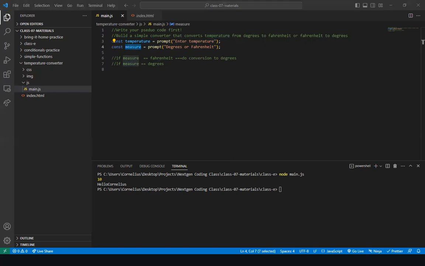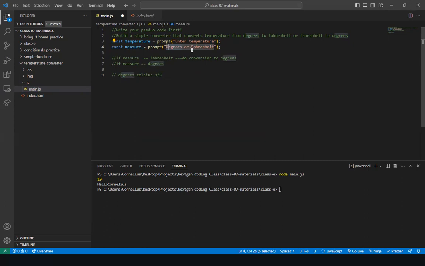To convert Celsius to Fahrenheit, you multiply by 9/5. So if you do a conditional to check whether the measure your user entered is equal to degrees, then it means you have to convert it to Fahrenheit.